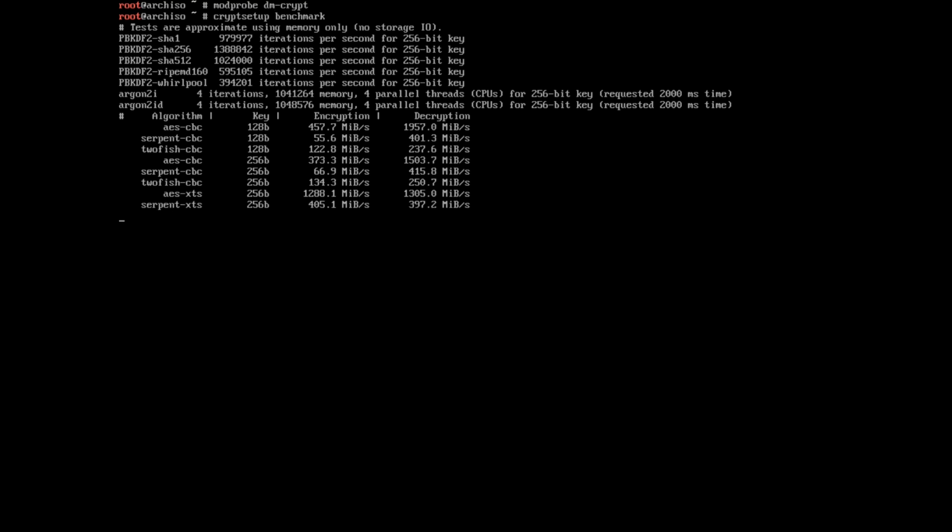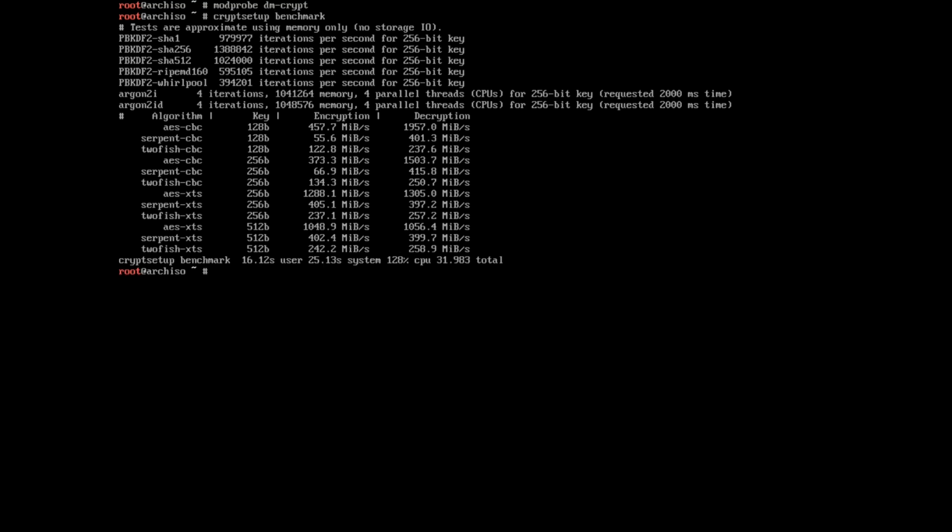So this basically tests a bunch of default ciphers with default key lengths and gives you the throughput. And one that has been working good for me is the AES-XTS. So I will be picking that one. So we are using the -c to create, and we'll be picking the XTS plain cipher. And we will specify a key of 512 bits. And then we say format that partition. And the partition is the second partition we set up, so /dev/vda2.